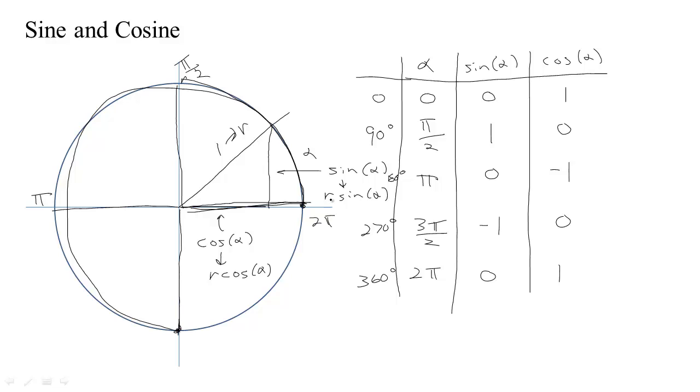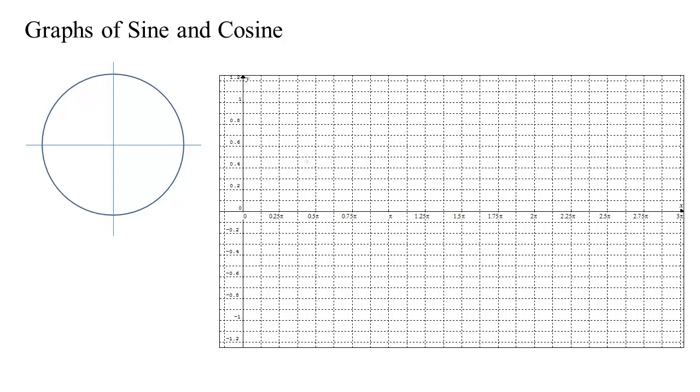And cosine, since the farthest you can go forward is 1 and the farthest you can go back is -1, also gives us values between -1 and 1. So we have these two functions. We could ask about their graphs, and we have enough data points that we could probably draw a reasonable sketch. We know that if we're going to draw the sine, the sine of 0 is 0. The sine of pi halves is 1. The sine of pi was back down to 0. At 3 pi halves, that would be 1.5 pi, the sine was -1, and by the time we got to 2 pi, we were back here.